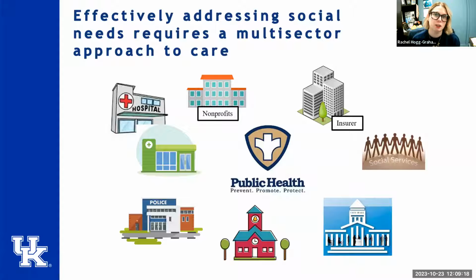That might be your local community-based organizations and nonprofits, your local health departments, or something related to schools, law enforcement, local government, social services, a number of different types of community organizations that really provide those social needs services that can help patients address what they've identified in the clinic.